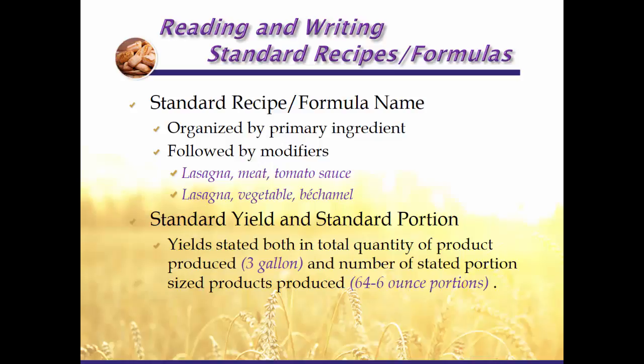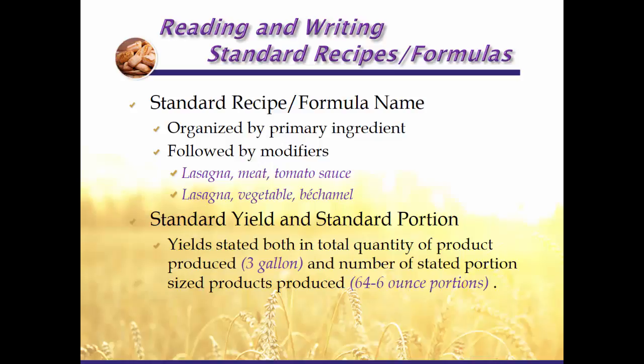So when we're reading and writing standard recipes, formulas have a lot of advantages, like predetermined item cost and provision of a plan of preparation, and elimination of employee preparation decisions. This also eliminates dependency on specific employees. If someone quits and they want to take all their recipes with them, or just the ones in their heads, it won't matter because you have all the recipes written down and kept in an SOP journal for future reference.